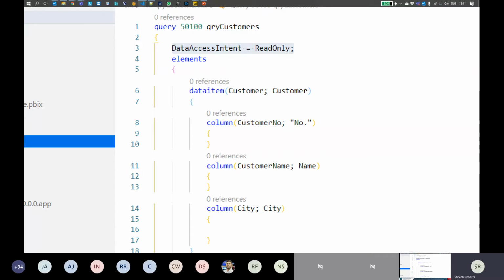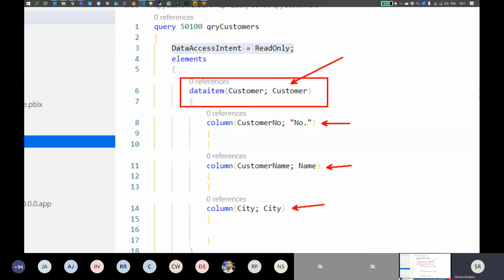So what we're looking at right here is a very simple query where I'm actually fetching information from the customer table. Every table you would like to use, you can add it as a data item in the query objects, and then within the data item you can add all of the different columns that you require. I've kept it very simple. I'm fetching the customer number, the customer name, and the city. And as you can also see here at the right side, you can see the field names as they come out of Business Central or as they are in the table.